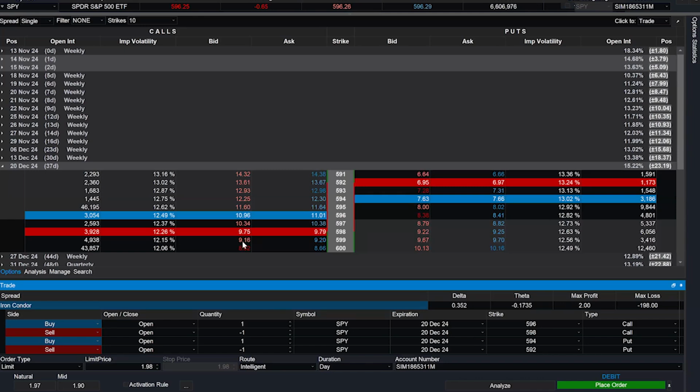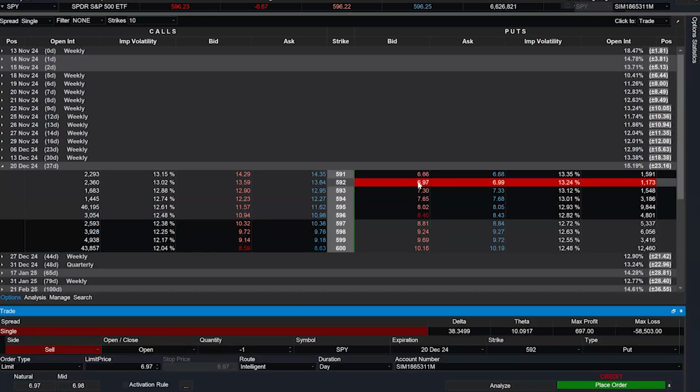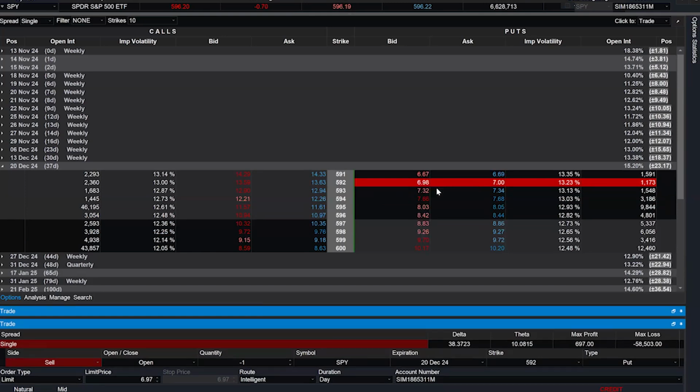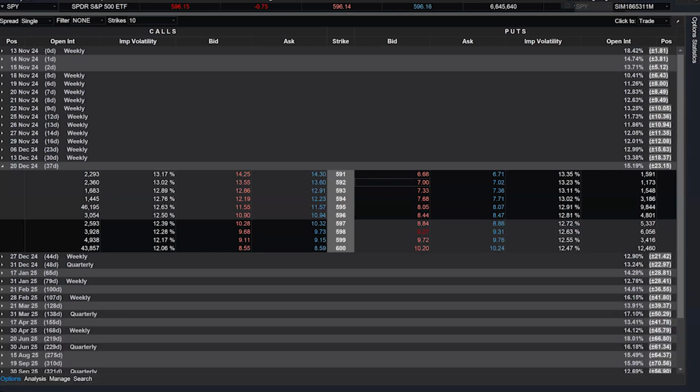Now, of course, I could have selected an iron condor from my spread selector. So let's suppose that I want to clear this trade bar. Maybe if I click on one, it'll just clear it. I can right click on the highlight and remove the leg as well. And you can see how the trade bar is just cleared, and there's a little hide button right here below that allows me to hide the trade bar if I need to.